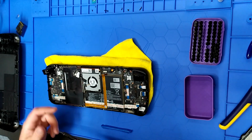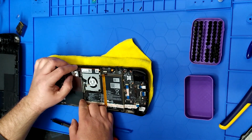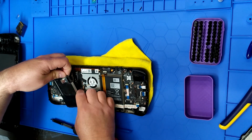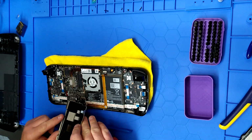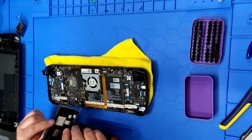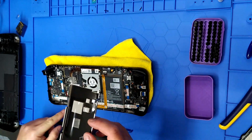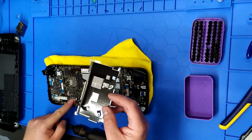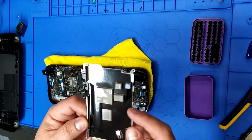Different screw, different hole. All right, what do we got? Is this coming up or not? One more? Oh, that's it. Okay, so Eric, there is a sizable thermal pad right there that goes right on top of that. So the SSD is wrapped in a thermal tape, and then there's a honking thermal pad.